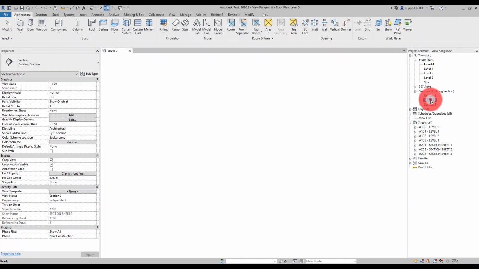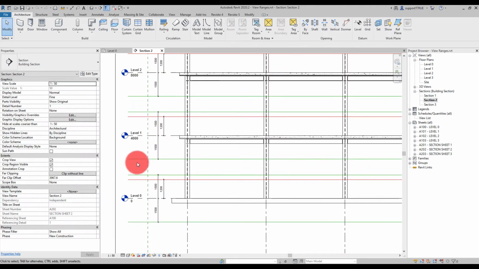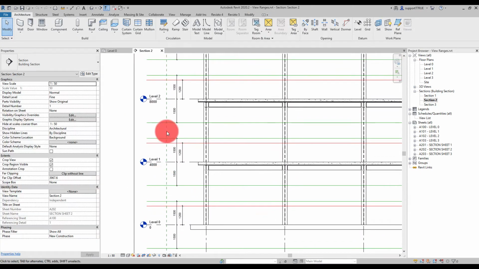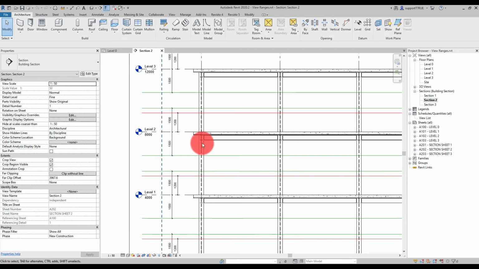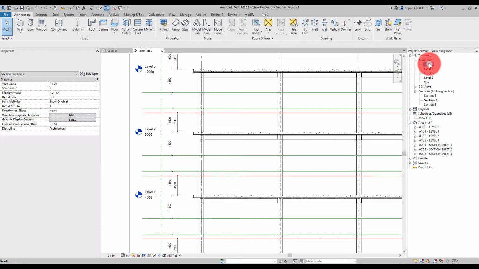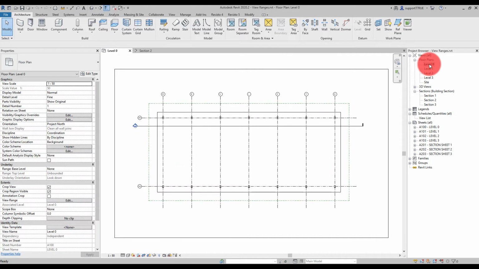At the moment, I know, just because I've created this one, that I've got a 4 meter gap between every level. So there's a 4 meter story height, which makes it really simple. And the template works really well. On a real project where your story heights might be different, this is where you might need to unselect the view range from the template and control it separately per view. But in this case, it's going to work for me.